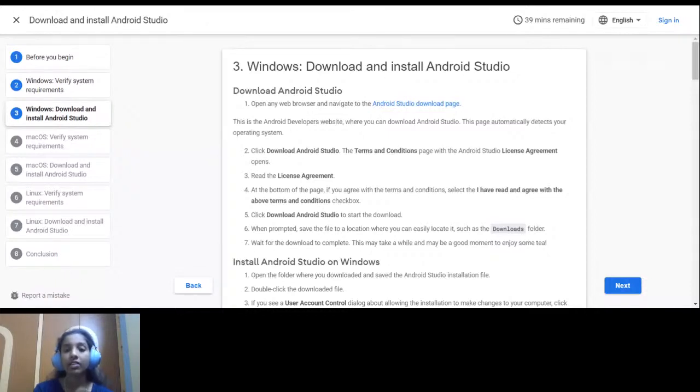For installing Android Studio, make sure that Java SDK is already installed in your systems.